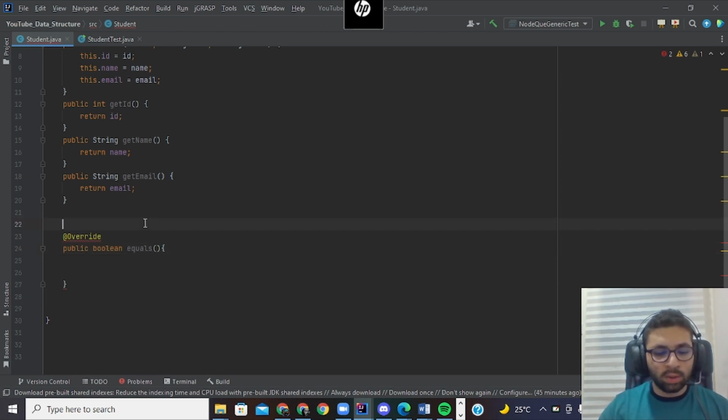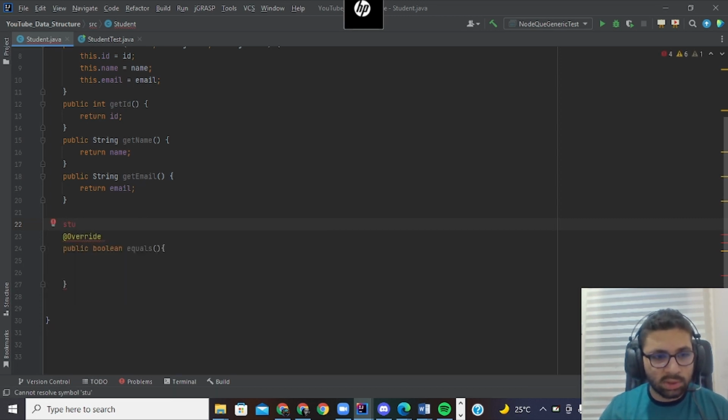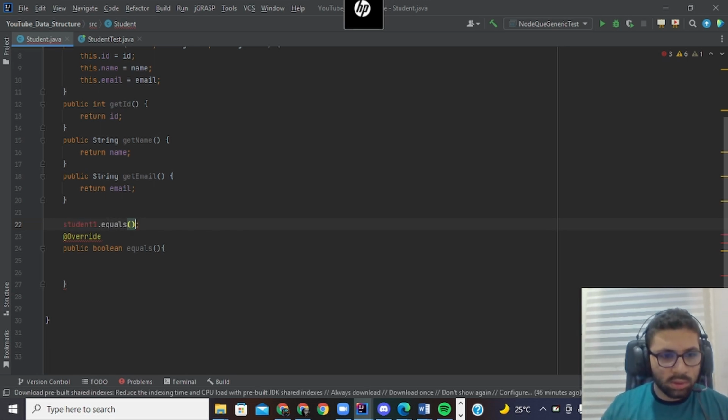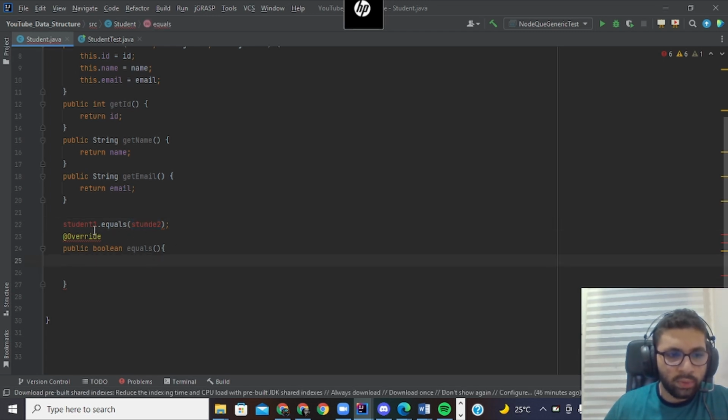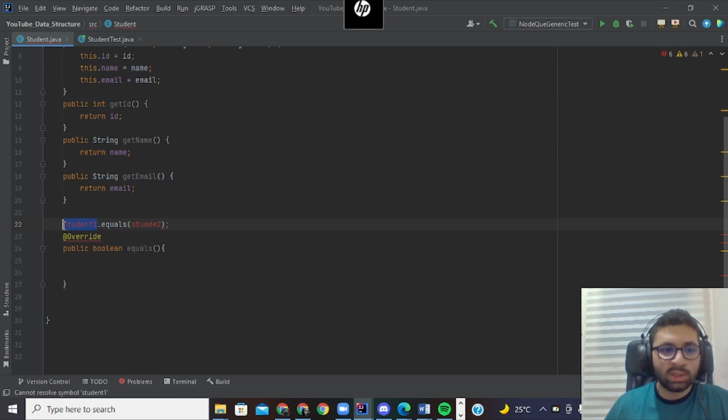Well, when I'm going to use equals, I'm going to write student1 equals student2, and since this one is given by reference, we can compare. We can use student1 as this.